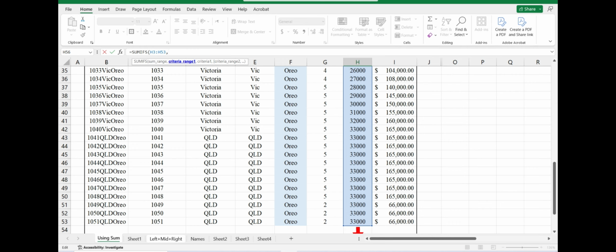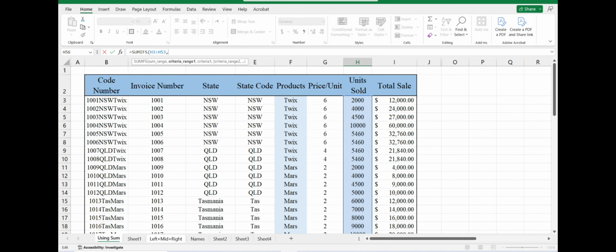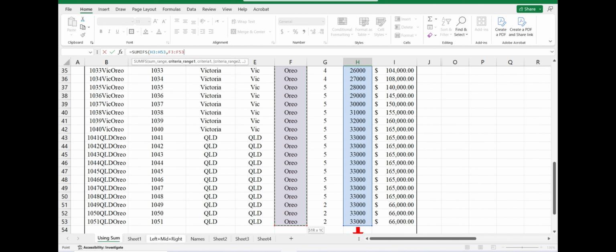The criteria range 1 is going to be from the product column. This is the criteria range 1, and then I'll put the comma, then I'll put the criteria 1. I want to do the Twix as criteria 1, so I'll put double quotes, Twix, then I'll close the quotes.